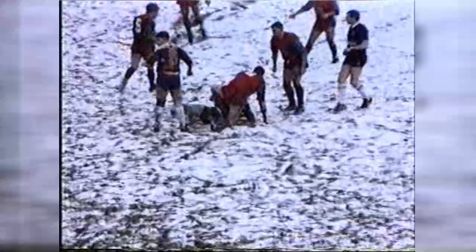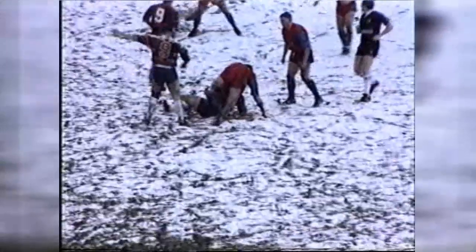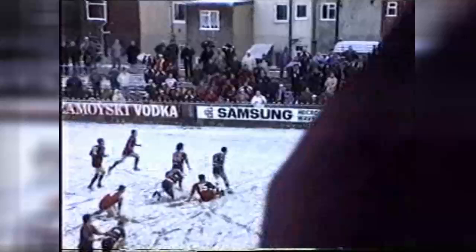Rose plays the ball back. Mark Wilson there to Terry Manning. Terry Manning through the gap. This is better play by Rovers. So Mark Wilson there to Brett Dunn. Brett Dunn there now to Francis Maloney there to Martin Pearson. To Owen Simpson. To Ikram Butt. Ikram Butt scores the try.